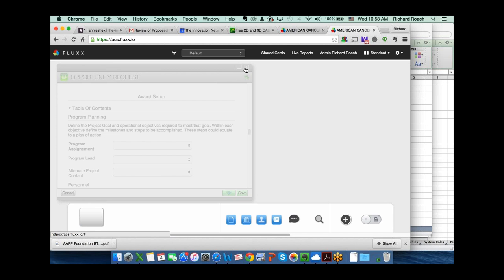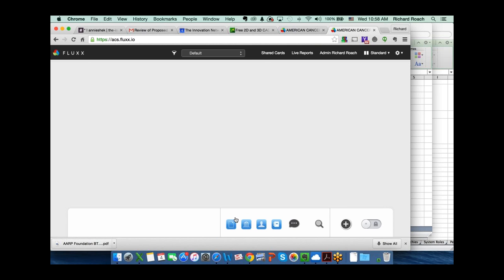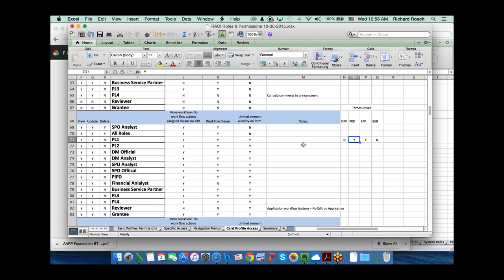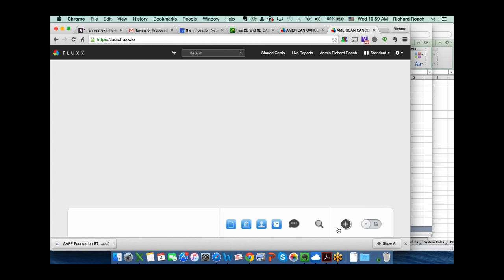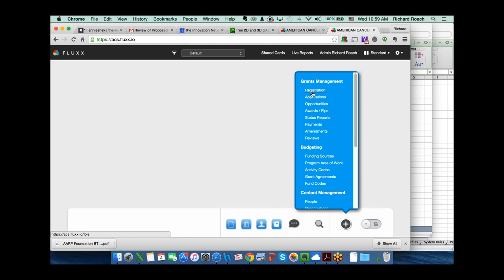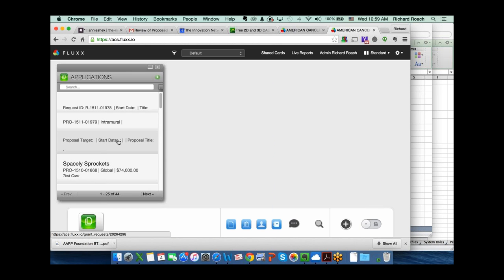So let me ask you this: if you could drill down to the themes where they don't edit, there's no workflow for them, could you literally hide the card from them? No, you can't hide the card from them, because you still get to the cards. By being in an employee profile, they have to have view access.